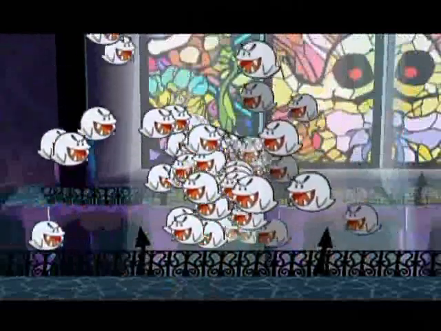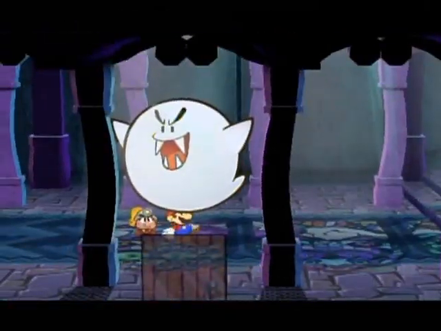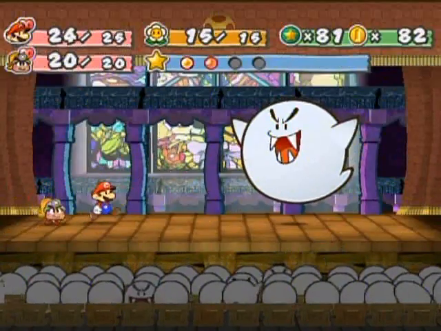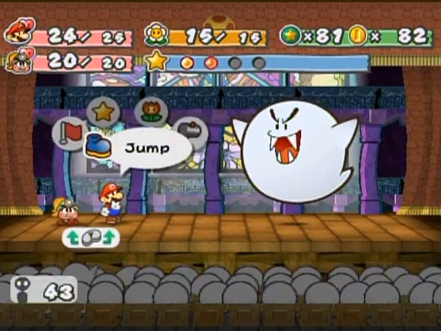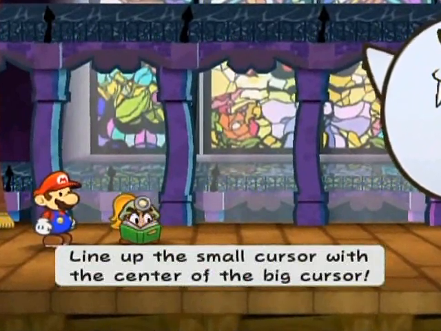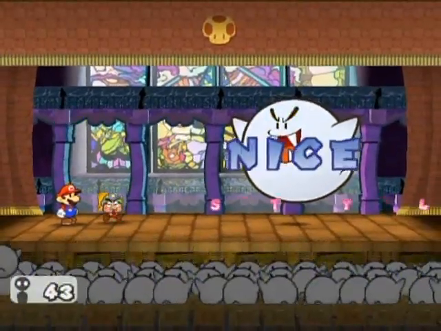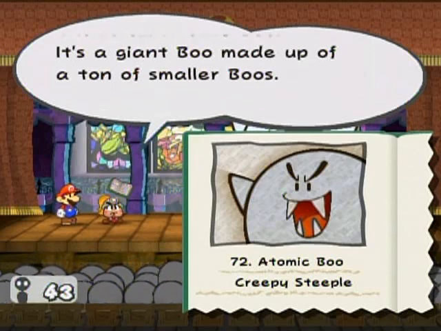Uh-oh. They're all combining to form... Bootron! No, actually, they're forming the Atomic Boo! An entirely optional mini-boss that if you win, the boos will stop bothering you in the lobby, and you'll be able to get a badge from it. So anyway, let's of course start out with a tattle on this secret boss.